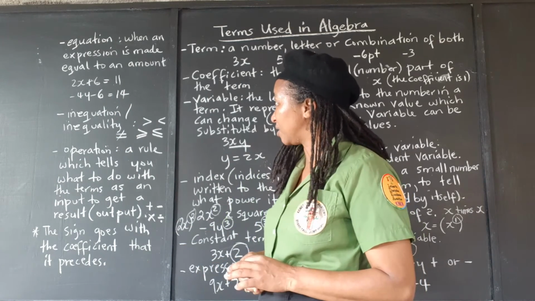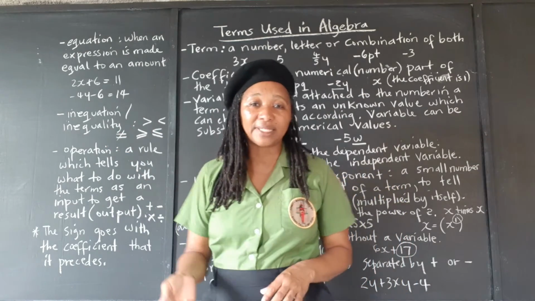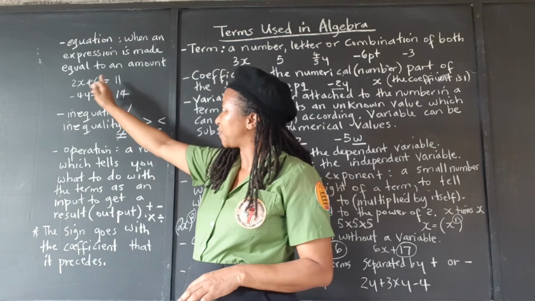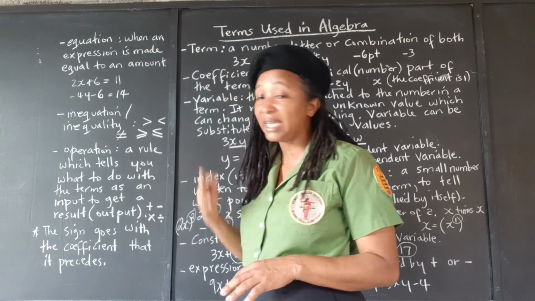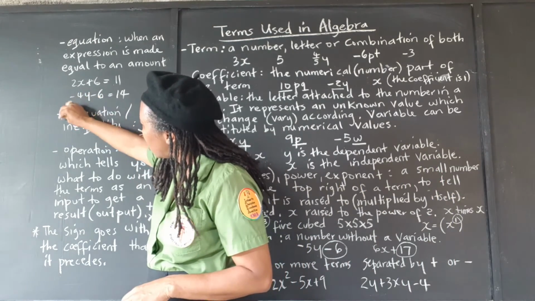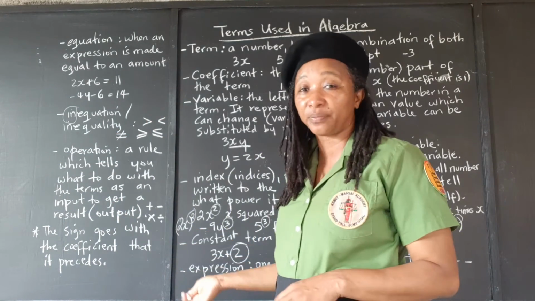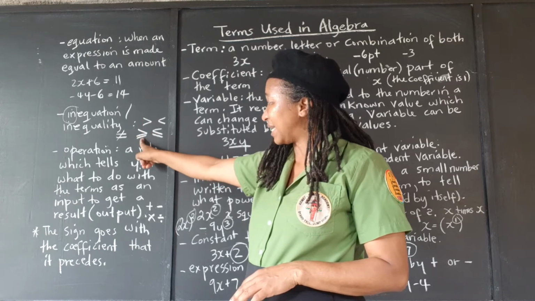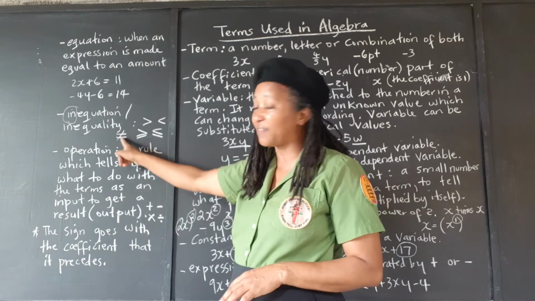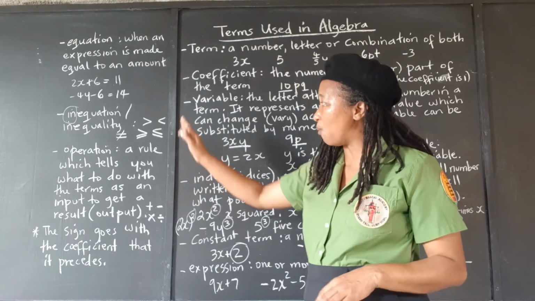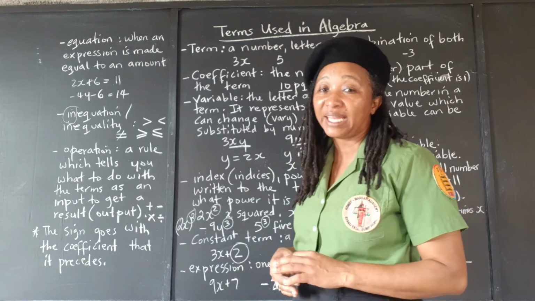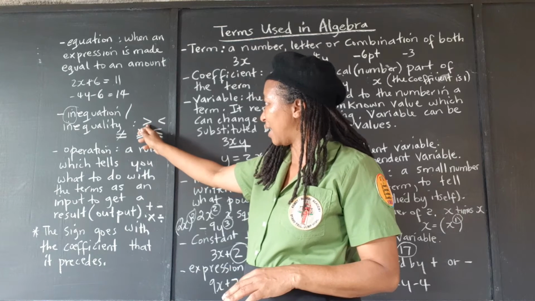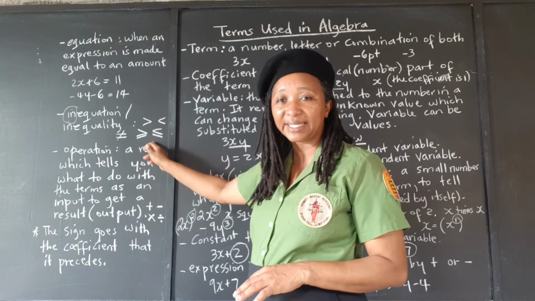Right? That's an equation. The inequation now, instead of the equal sign, we have one of these. Not equal to. So we could say 2x plus 6 is not equal to 11. That's an inequation. So the prefix in means not. It's not an equation. It can be not equal to, it can be greater than, it can be less than, greater than or equal to, less than or equal to. So once you see any of these signs, an expression followed by one of these signs and a result, then it is an inequation. It's not an equation. There's no equal sign there. It's either saying not equal to, greater than, less than, greater than or equal to, less than or equal to.